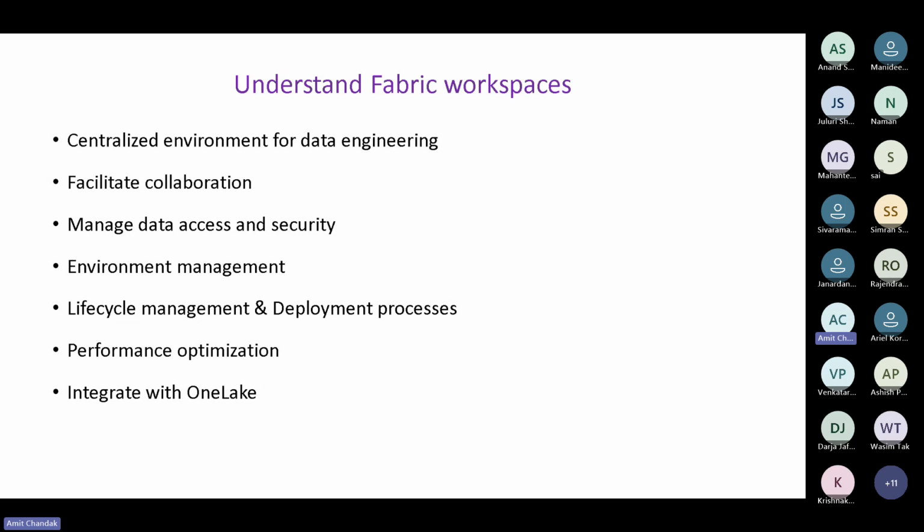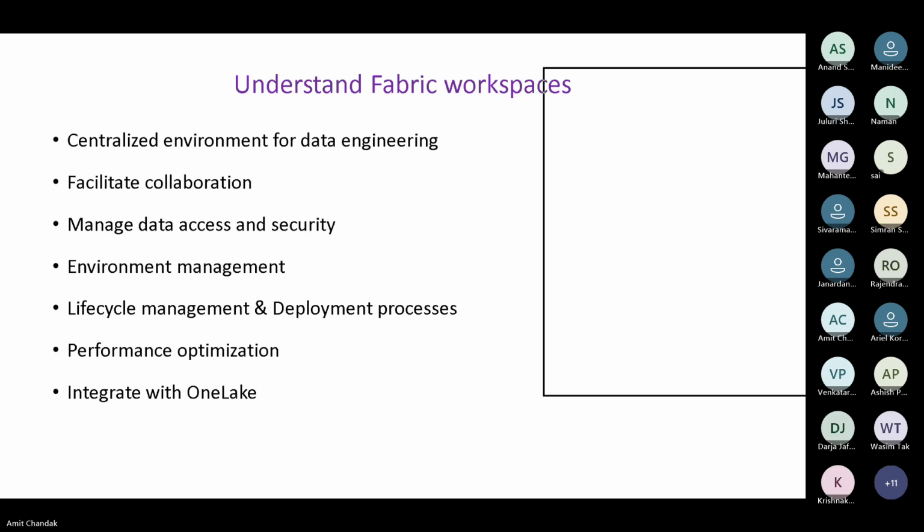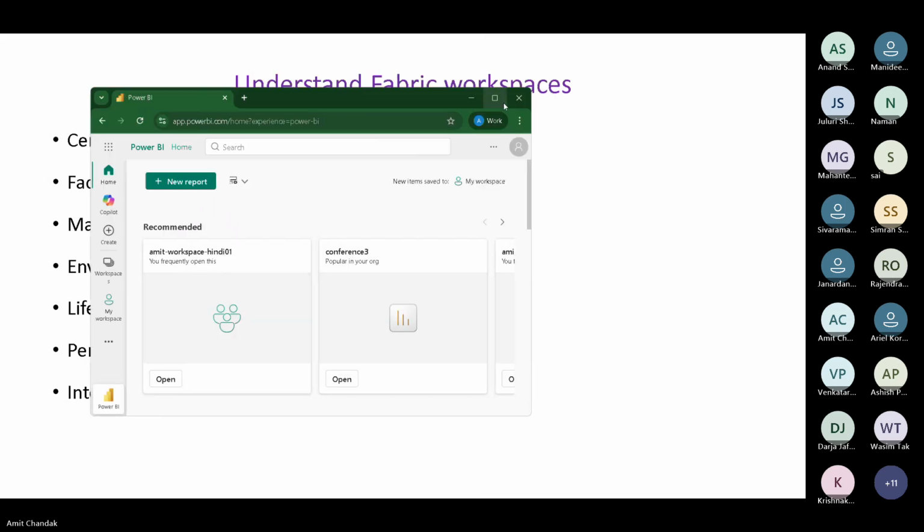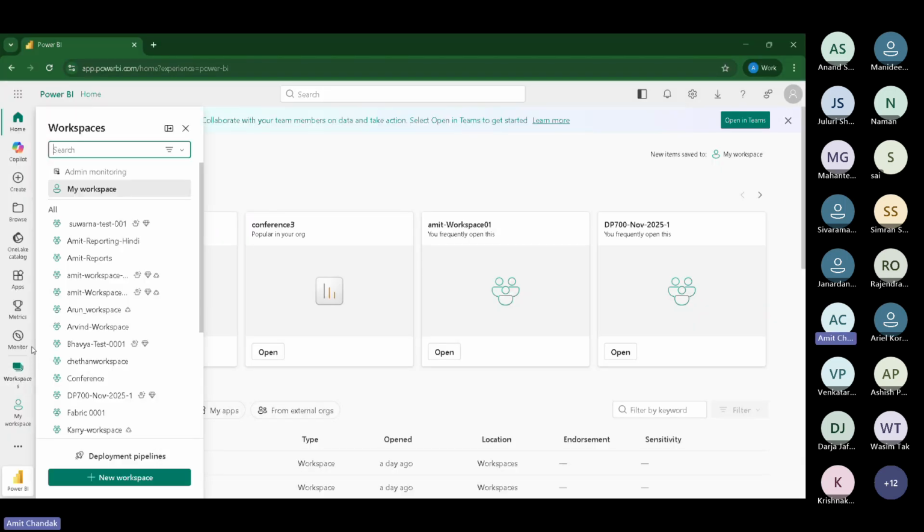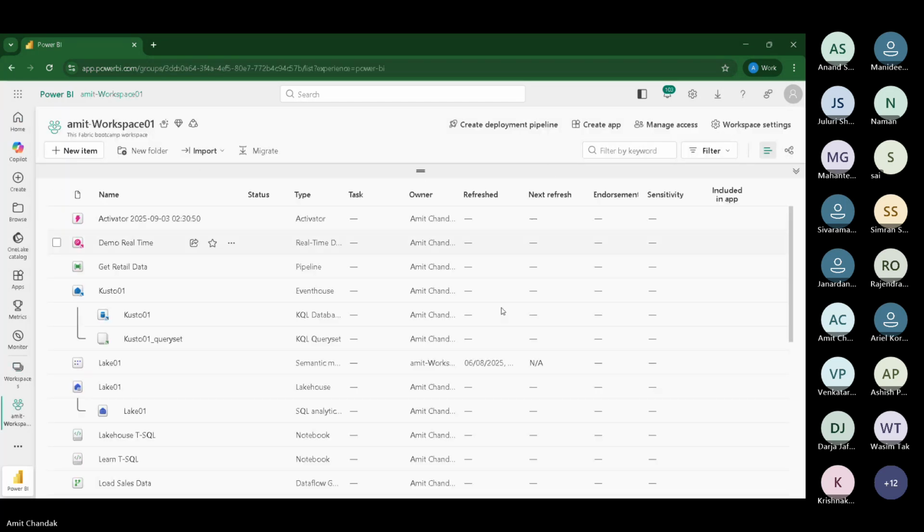I'll showcase to you where all these properties are. So just give me a second. I'll bring another window out here. If I go to any workspace, these are all the objects and I can manage the access.